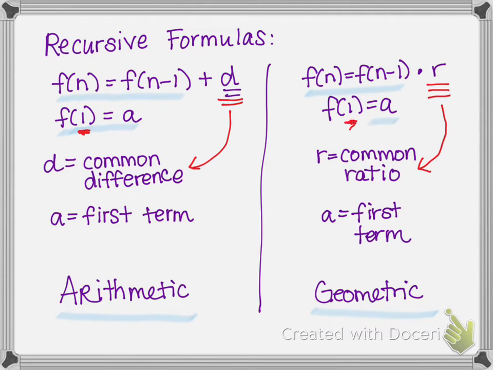If it was any other number here, like f of 2 or f of 3, then it would represent whatever that term is. So essentially what the recursive formula does for us is it tells us what the pattern is for the sequence. So what am I adding every single time? What am I multiplying every single time? And then it gives us a specific term in the sequence. And usually that specific term in the sequence is the first term. Okay, so we're going to look at a few examples here, and we're going to look at interpreting the formulas and then how it's used in different contexts.